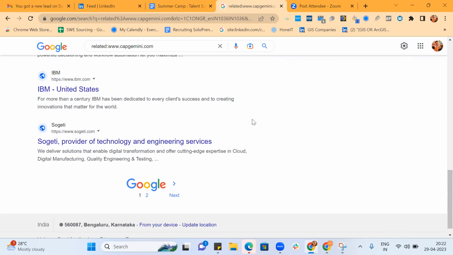Now, how is it useful for me as a recruiter, how will I use this? As a recruiter, I need to come up with a long list of companies. Let's say there was one use case when I was working at Amazon. I was given a requirement for the Alexa team, and that team was based out of Chennai. I was trying my old pattern, the way I did for the Bangalore location, but I terribly failed in the first month. Then I realized why I'm failing, why I'm not getting the right candidate.